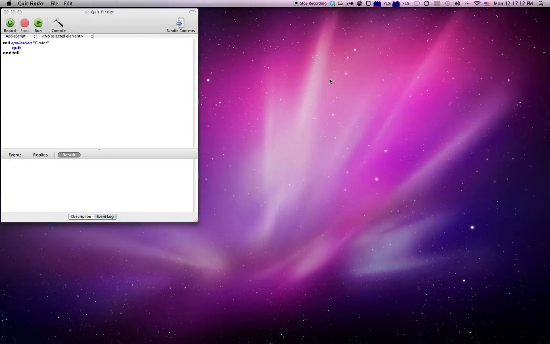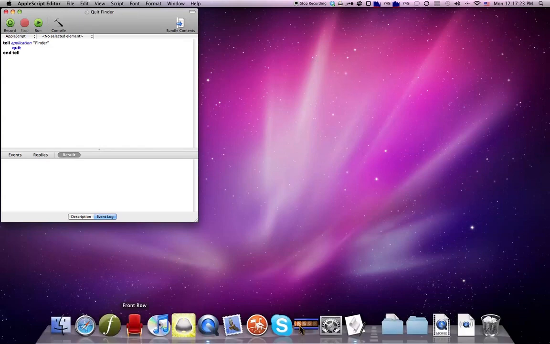Then just double click it. Your desktop will disappear. Don't do this if you have any copies open. If you're copying anything, it will stop because you quit Finder. And if you try to drag across the screen, nothing happens. Under Finder, the little bubble that tells you it's open, like QuickTime Player's open, AppleScript Editor's open, is gone. If you hover over it, the only option is open.